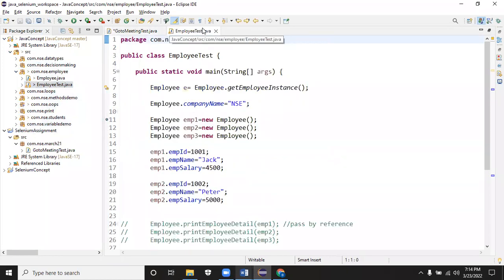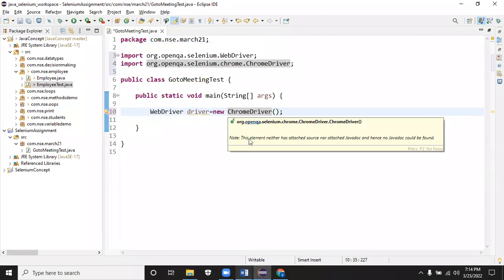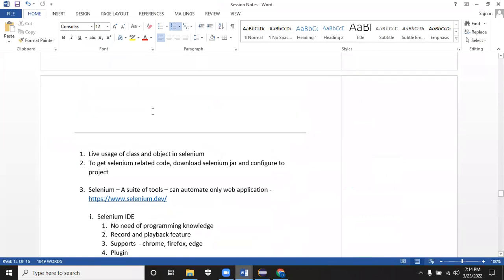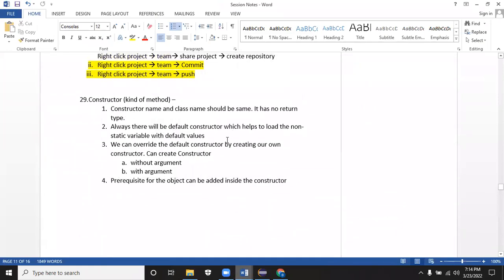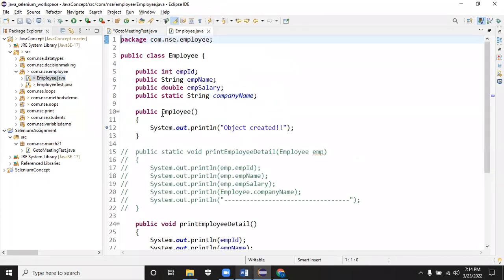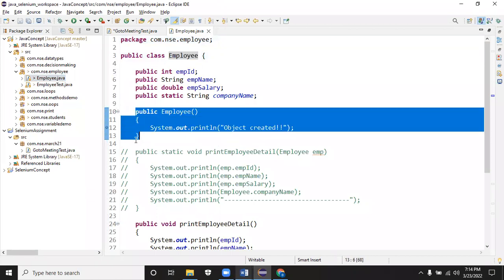Whenever you create an object, a constructor will be called. If you don't create any constructor, a default constructor will be there. If you create a constructor, then that constructor will get called. For example, in the employee class, I created a constructor. Constructor name and class name will be the same. I created one without parameters.